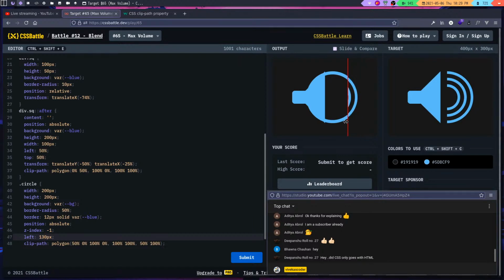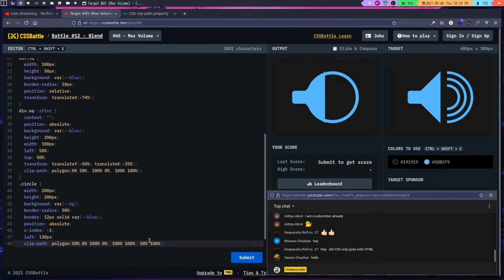It is still not perfect, but at the same time I also need to figure out a way to actually remove half portion of it, and for some reason this clip path does not work. Clip path polygon, okay, I should use comma here as well.